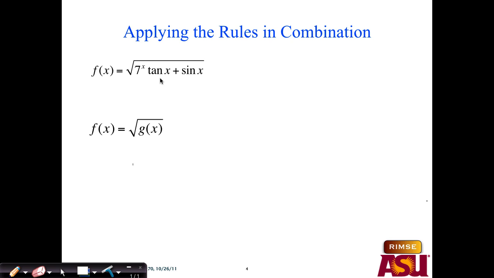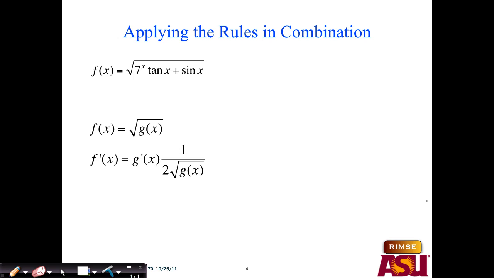So starting with this, overall there's the square root. If you're taking a square root of x and finding its derivative, we have a rule for that. If I have a square root of something else, I get to use chain rule. I get to do the same thing as with regular square root of x, only square root of another expression. I'm going to have 1 over 2 times the square root of that same g of x, whatever it is, times chain rule, the derivative of that g of x.